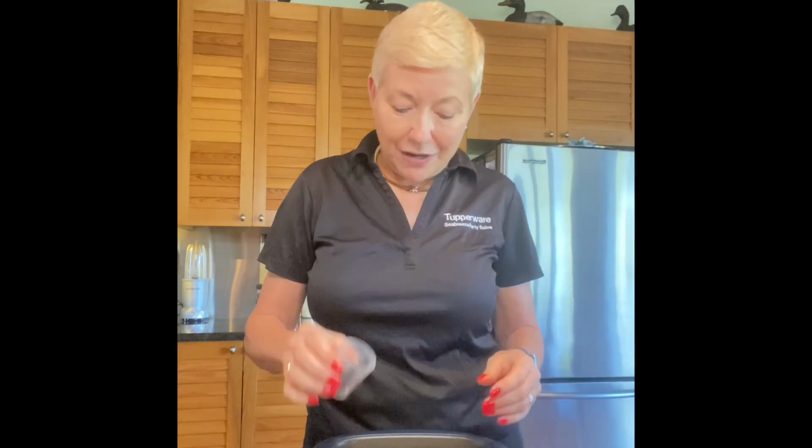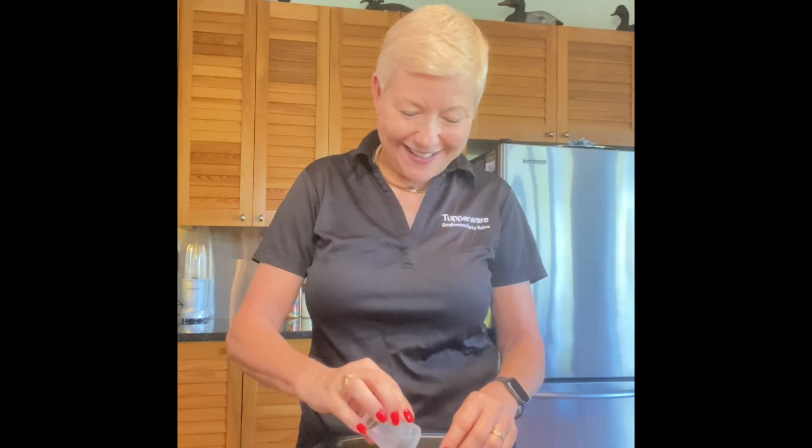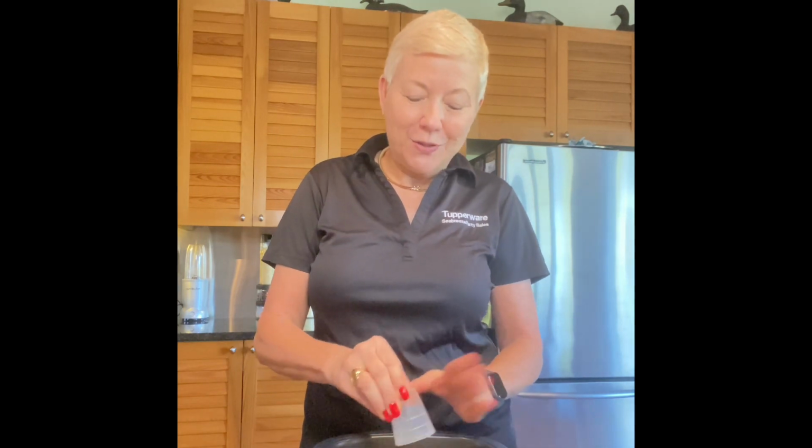So I'm adding some black olives, and this is one of our 2-ounce midgets, AKA a shot glass. I know some people will call it that. And the midgets also have a round seal that fits on here. So again, they're liquid tight, just like the snack cups are. So if you have sauces, dipping sauces for the kids to take to school, or if you do have an egg in there that you've cracked and you're going to be taking it somewhere, maybe if you're traveling or something like that and you want to take it already cracked out of the shell, you can do that. Or even a little bit of cough medicine, or something like that. Instead of taking the bottle and the spoon, you can just pre-measure it in there, snap the seal on there, and know that it's not going to leak out.